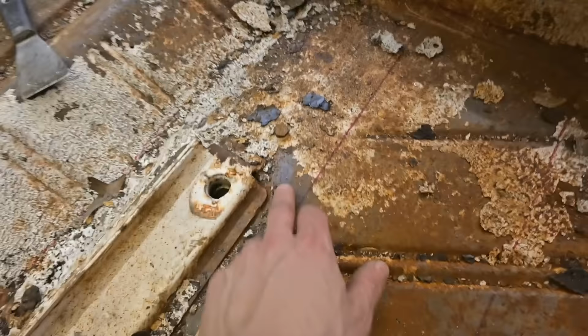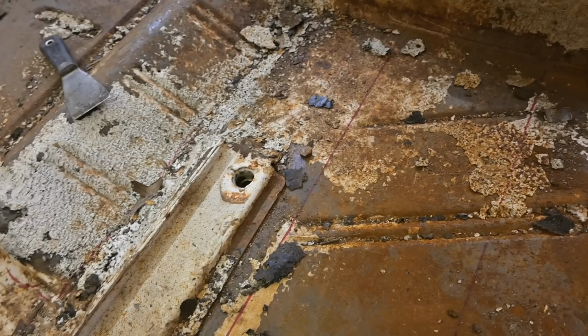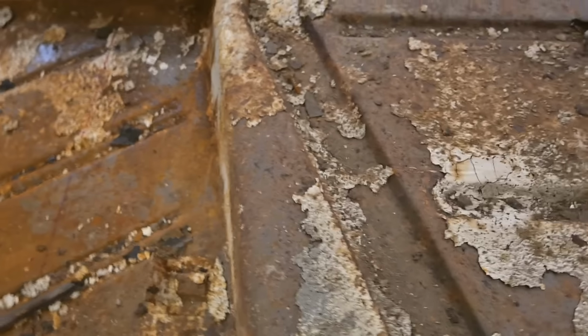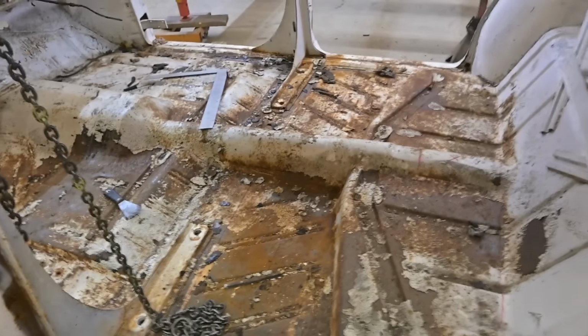And that's tar. It looked like somebody, I guess they did it at the factory, poured melted tar all over those seams. So we've been scraping and pulling and all that stuff, but I don't want to get too far ahead in cleaning all this, especially when we're going to be removing a lot of the sections.